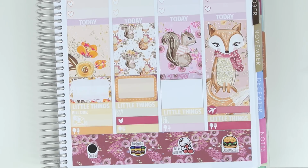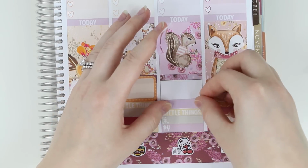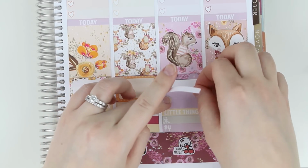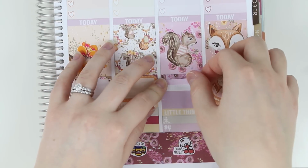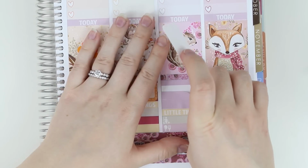And then I'll bring the pink down. And I have a thing I can put there. Actually, let's move this up.